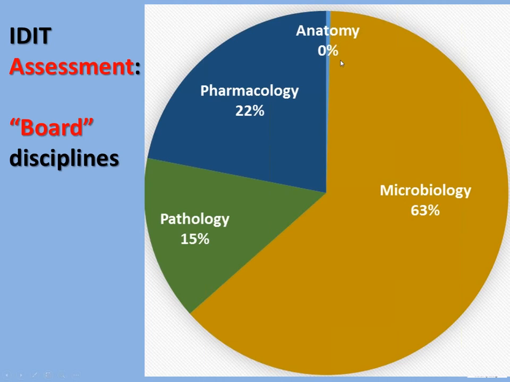We do see, however, here anatomy shows up. It's actually less than 1%, so it's actually not 0. But there was probably 1 or 2 questions on the exam that the faculty member tagged with anatomy. While that was not a primary topic for the course, it still was a discipline that was taught likely in the curriculum, although was not tagged in the curriculum. It was tagged on the assessment. So do we worry about that 1 question or 2 questions? That's up to the faculty to decide.